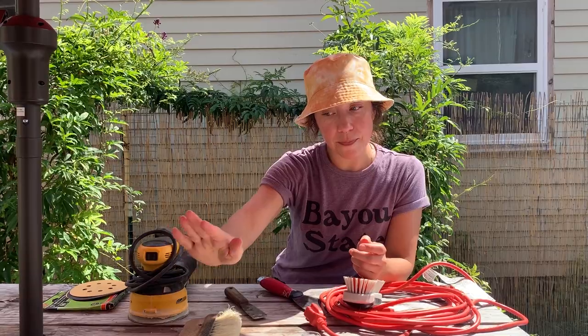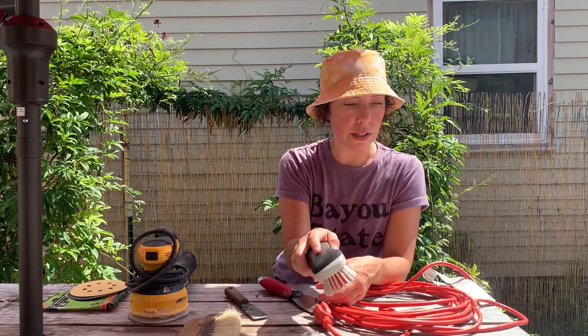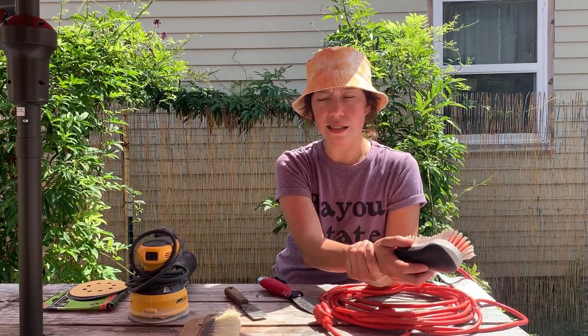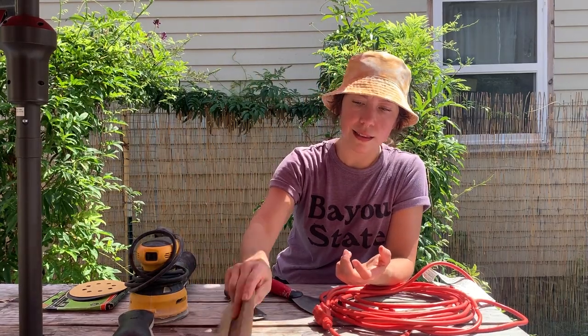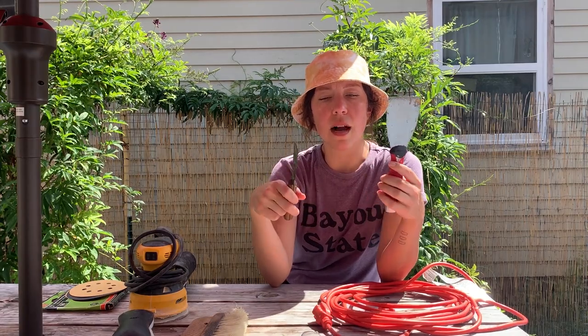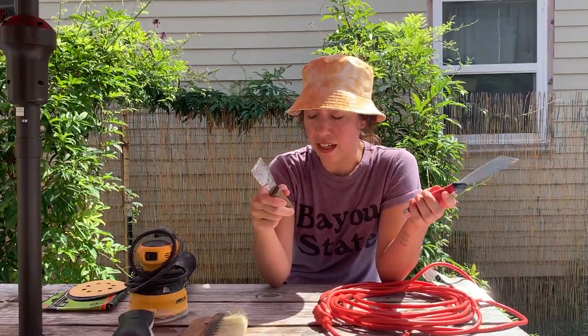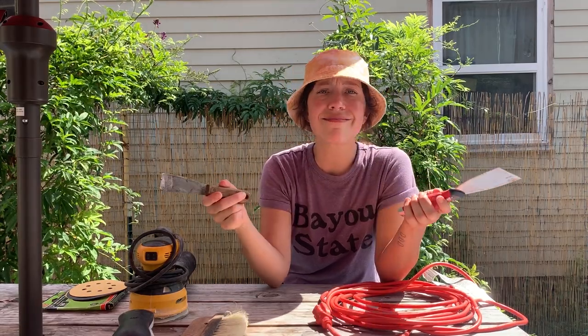Cryptic. But I'm gonna use these just to maybe knock off some of the bigger chunks of dirt before I sand. And then this I'll use maybe after I sand just to get the majority of the big sanding chunks off. I've also got some putty knives. These I'm gonna use in the very beginning to knock off the family of mushrooms that's growing on this bench over here. And like any other thing, you're just gonna go with the flow.